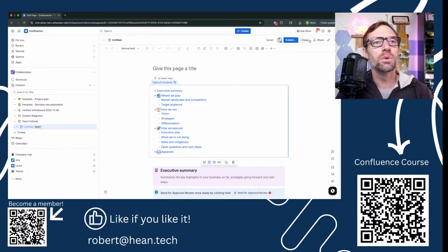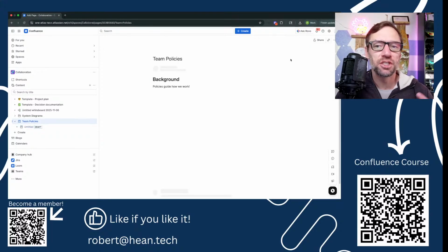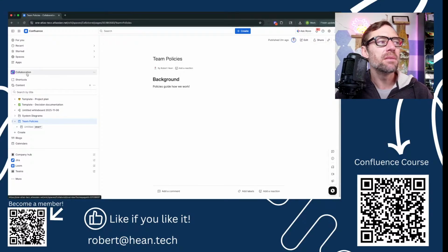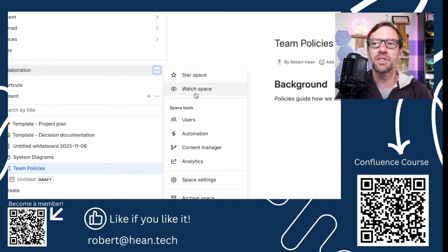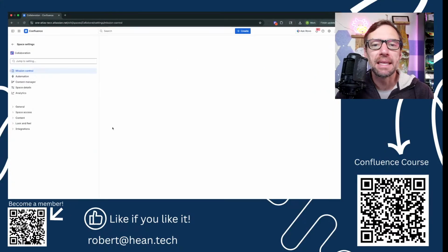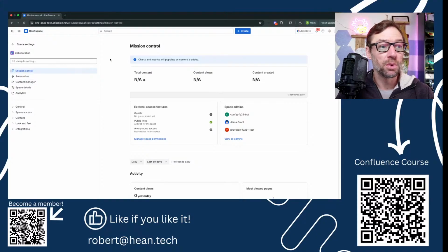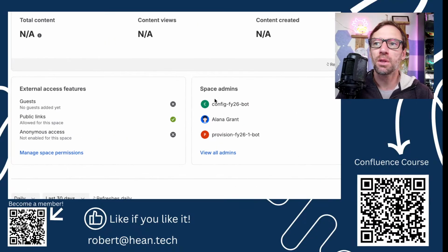More importantly, though, learning and understanding how to manage templates is important. We need to be a space admin to do this. So the way you know you're a space admin, if you go to the project and go into space settings, you'll have space tools right here. If you don't know who your space admin is, you can still go into space settings and you're going to look for this space admin section.